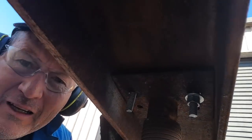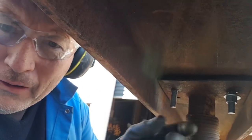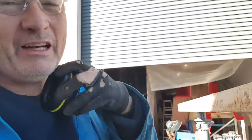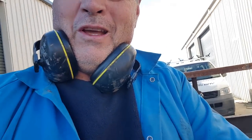That stud up in here, they're welded on. The whole thing can move, but the great thing is that it's located, yet it gives a little bit of movement and can float as it lifts up, with a little bit of adjustment so that the acro props being dead straight are not so critical, even though they are. There's always going to be a little bit of discrepancy as it gets under load. So pretty clever idea by Big Greggy, and now it's done.